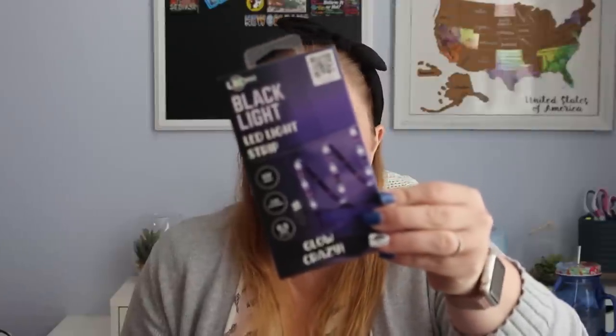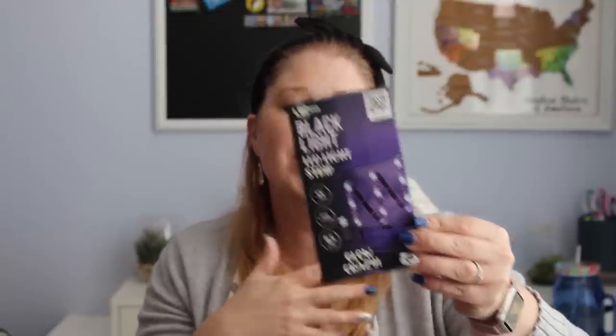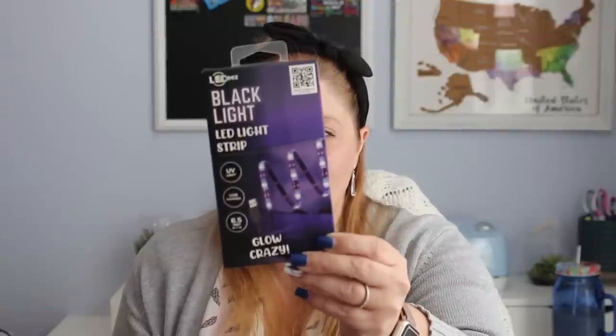This is something totally last minute that I picked up — I saw it and thought it was kind of cool and different. Nowadays you see LED lights everywhere that change color, which are really cool too, but you rarely see anything like a black light anymore. I'm going to try to stick it on the back of their TVs. If you've ever been around a black light, any white or bright color just becomes neon — your teeth shine, your eyeballs pop. It's really, really fun when you turn the lights out. I thought that would be fun for her to have.